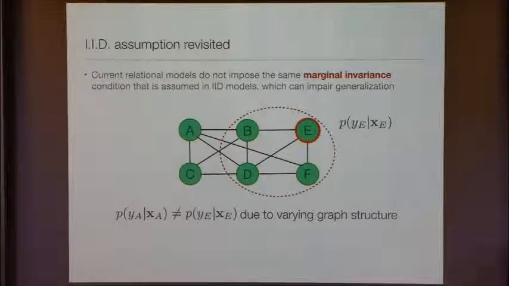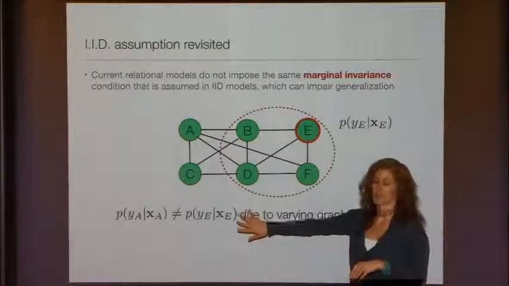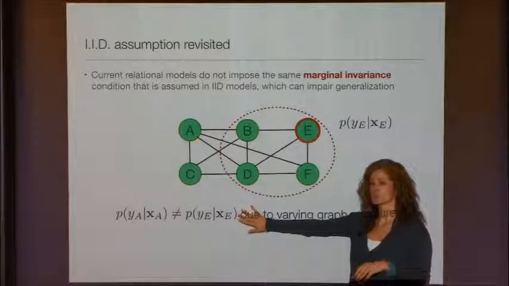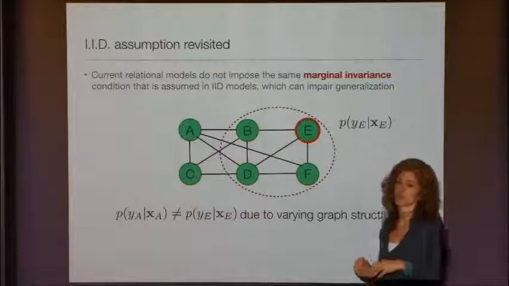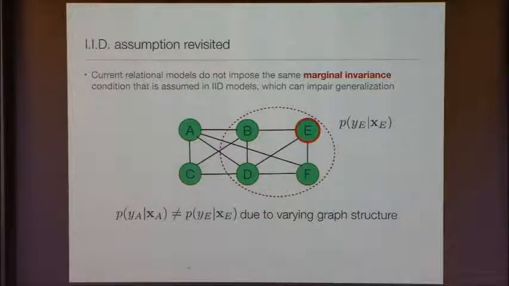And now we could have a discussion later on about how maybe they shouldn't be marginally invariant because they have different numbers of neighbors, right? So maybe we do know something about them. But with our structures right now, we actually can't impose this implicit assumption that we had been making all the time, that they are marginally invariant, right? That was the assumption that we were making.